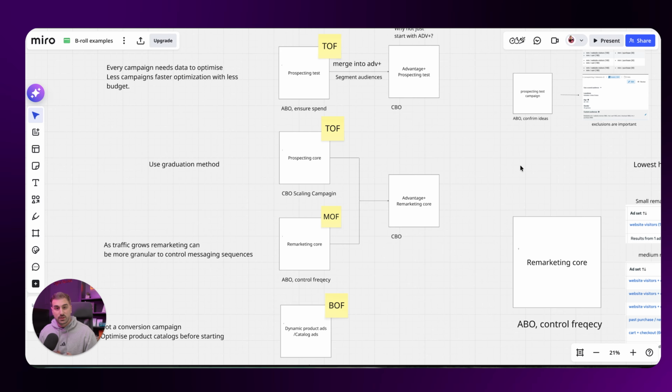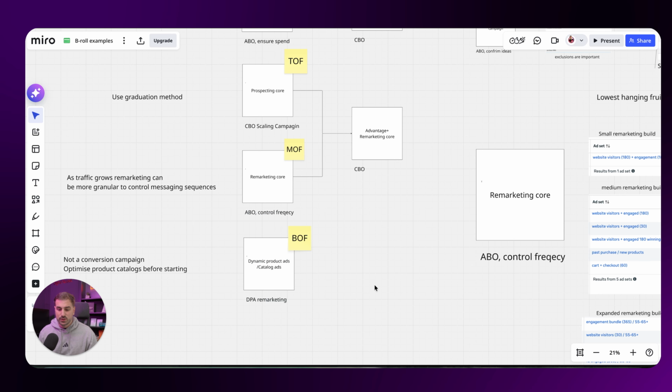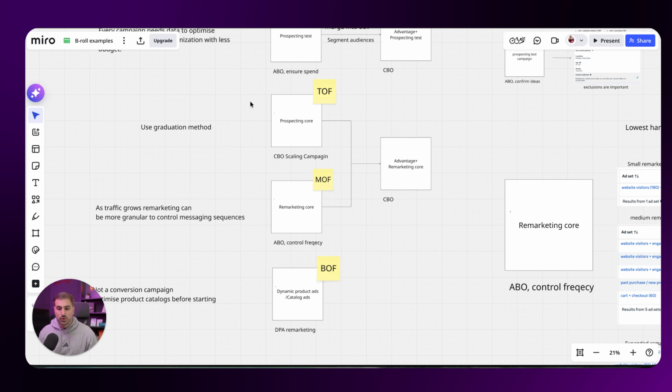Okay, we covered prospecting tests. The main thing you need to understand now is that as you test, some ads are going to perform well, and then the best performers you need to move, ideally, to a graduation campaign. So in that campaign, what I would combine is a remarketing stack of ads plus those best performing prospecting ads, and that can be your Advantage Plus core campaign. And then, as we talked about, you can also use that for the bottom of the funnel, or a dynamic product ads campaign for the bottom of the funnel. So I hope this makes sense.